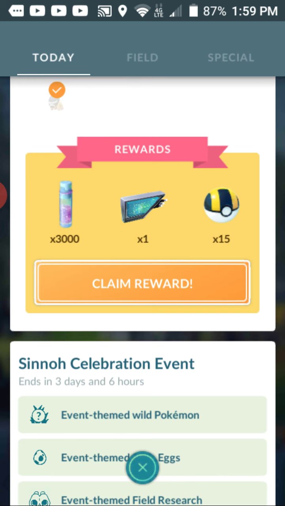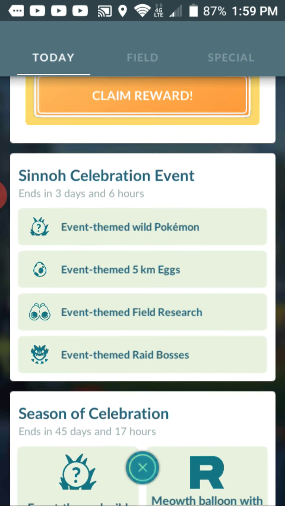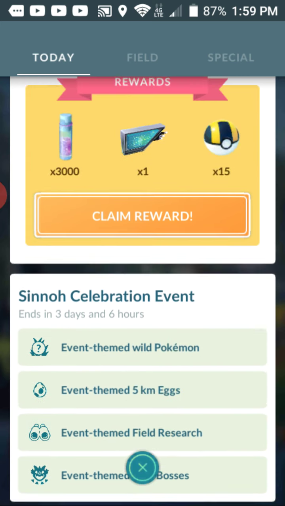So, yeah, let's go ahead and do that. Looks like we get a lure, 15 Ultra Balls, and 3,000 Stardust, which is going to be really nice. And this is the Sinnoh Celebration. And so yeah, let's get this underway.